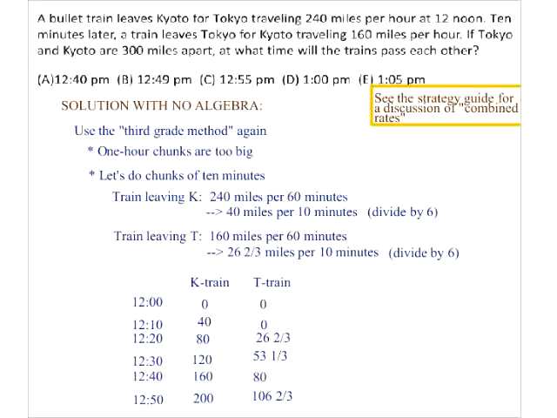So this is less than 300 miles by quite a bit. And this is way more. This is only a little teeny bit more. So this is way too small. And this is a little teeny bit too big. So we know that we want a little bit before 12:50. And so that means that we're looking at B. So yeah, pick the closest answer choice.